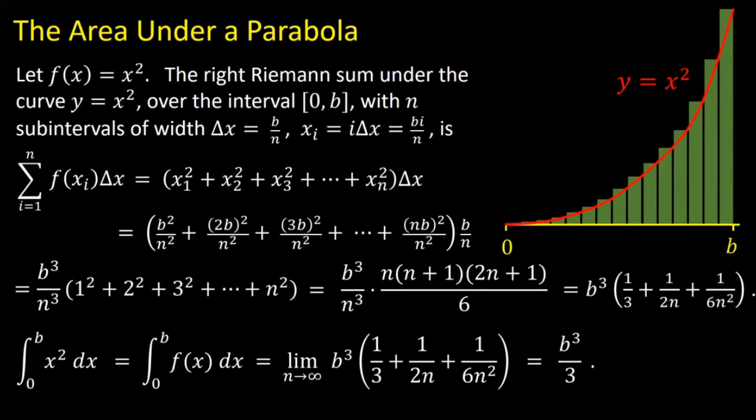We often have need of Riemann sums to approximate integrals, but if you really want to compute the Riemann sum and then take the limit as n goes to infinity, it's going to be a lot of work. You're going to be pulling a lot of rabbits out of hats with fancy identities and formulas for sums like I did here. So instead of doing this method every time, we're going to find a better way to compute integrals using antiderivatives.